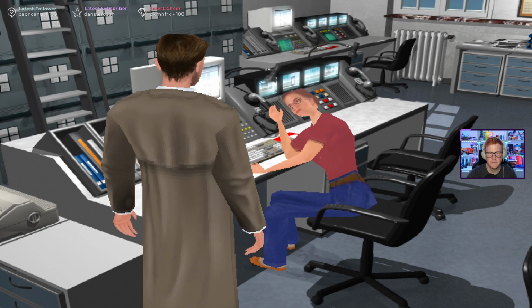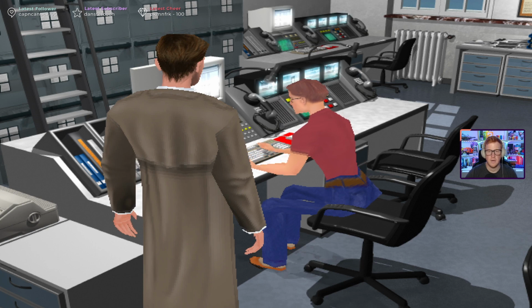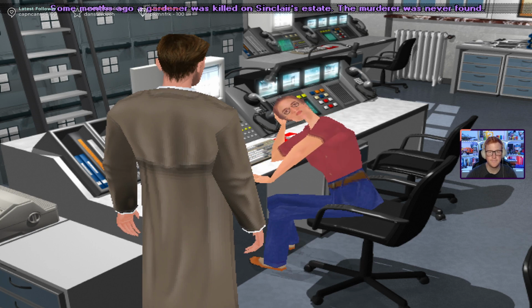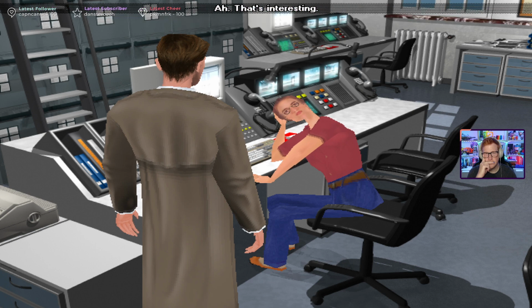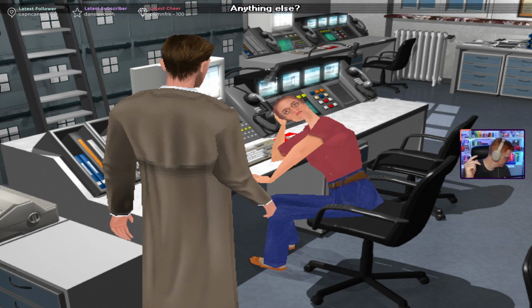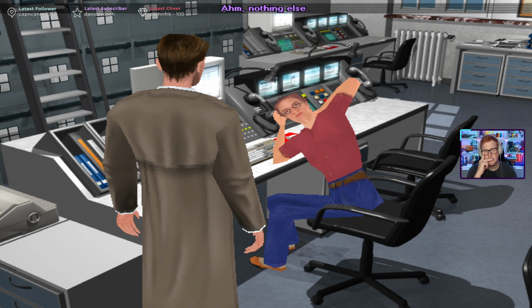Is that all? No, hang on. Oh, some months ago, a gardener was killed on Sinclair's estate. And the murderer was never found. Shocking. After the murder, Lord Sinclair and his order were under surveillance for some time, but there was nothing conspicuous to be found. Ah, that's interesting. Anything else? Well, Sinclair was fined once for hunting without a license. No, nothing else.